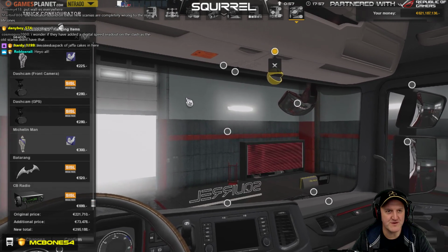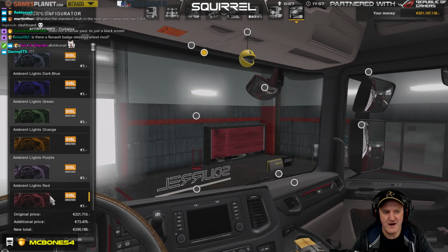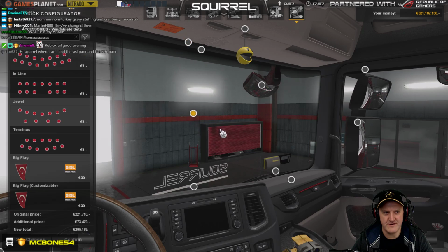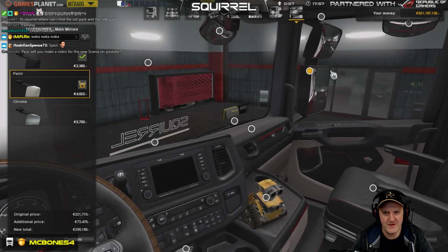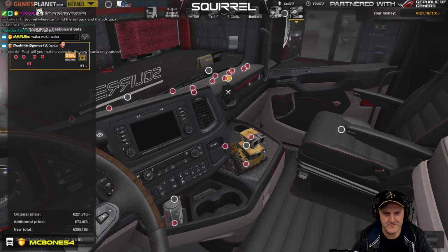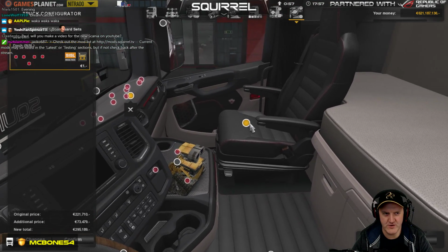Dashcam GPS front. You need a packet of Jaffa cakes? That would be good. Ambient light red. Done. Don't want that. Done that. That's a huge mirror. Oh my god, that's a huge mirror. Don't think I want anything over here. I think I'm okay with those accessories.